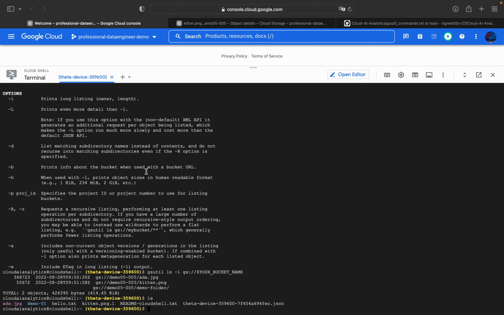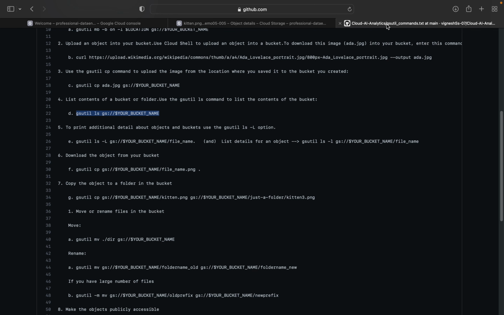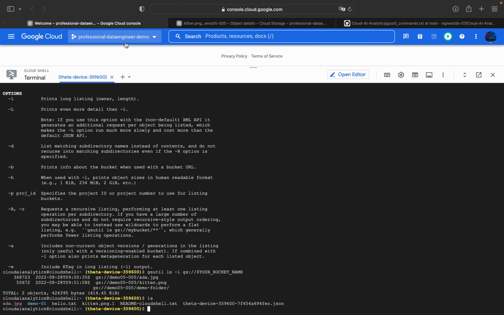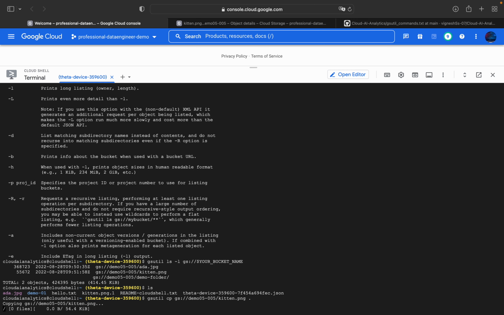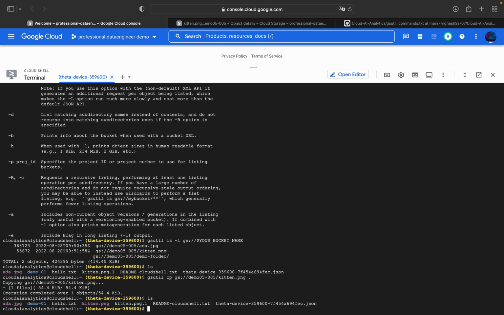If you want to copy from the Google Cloud Storage bucket to your local Cloud Shell, you can use this command: gsutil cp bucket name, and if you put a dot, it will place it in the home directory. And if you want to place it in a new directory, you can just add a slash and give the directory name. That's it. So if I use ls, I can see kitten.png.